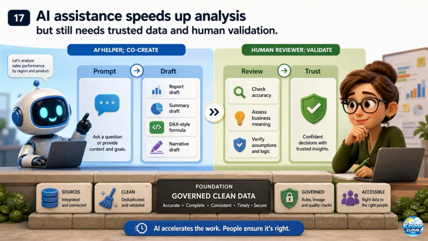When enabled by the organization, Copilot can help users create reports, summarize insights, generate narrative explanations, suggest visualizations, assist with DAX calculations, and explore data using conversational prompts. These features are designed to accelerate productivity and simplify analysis rather than replace human expertise or decision making. Users still need to validate outputs, confirm business definitions, and review whether generated insights or visuals are accurate and appropriate. AI delivers the greatest value when it operates on trusted, well-modeled, secure, and properly governed data.